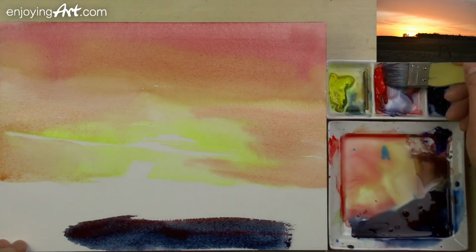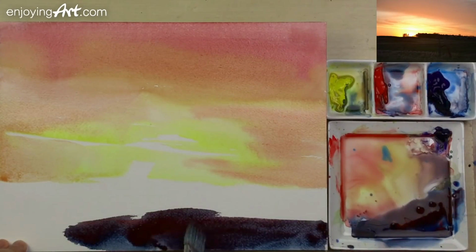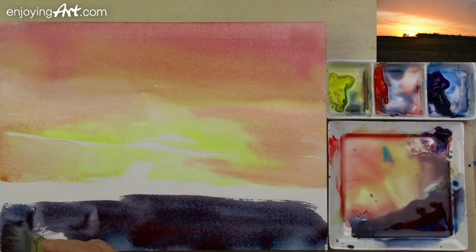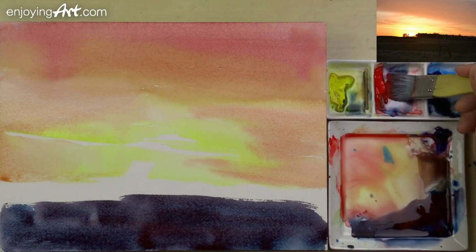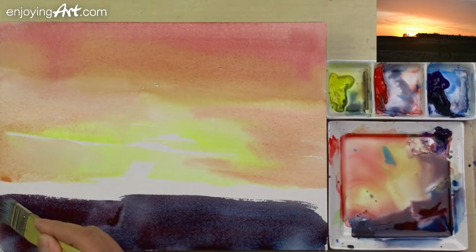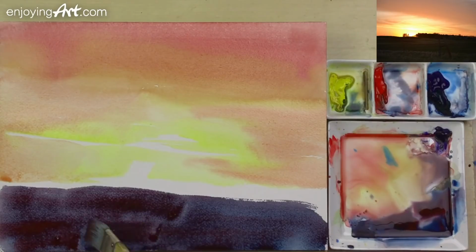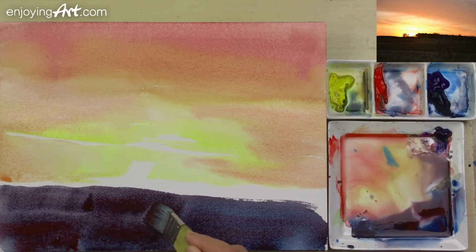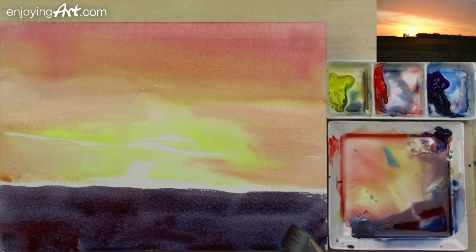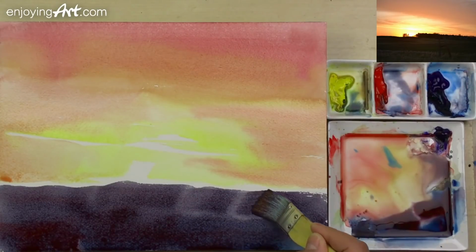I'm going to put this color right over here. I'm painting as I am directly mixing the color right over here. Now, I'm just going to put this color right in here for now. But I'm not going to touch the sky because it's going to be very messy. So I'm going to leave that for a little while. Let the land over here dry before I continue coming up with a little bit more of that.